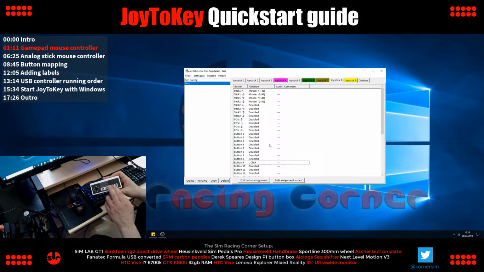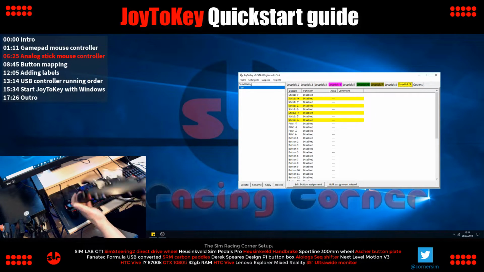You can assign whatever you want to these as well. That could be mouse button, right mouse button click, could be middle mouse, or whatever you want to do on these. But for me, because it's just for in-game usage, I just need a left click and the mouse movement. And these I might change to escape or something, and maybe a couple of in-game buttons, look left and right maybe, or look back, whatever I fancy. There you go. So that's how we turn a very cheap controller into a mouse controller.